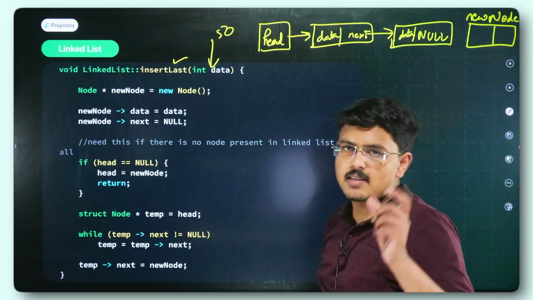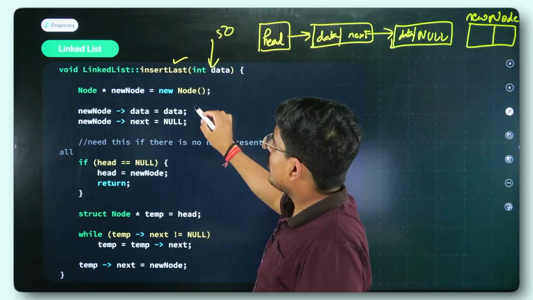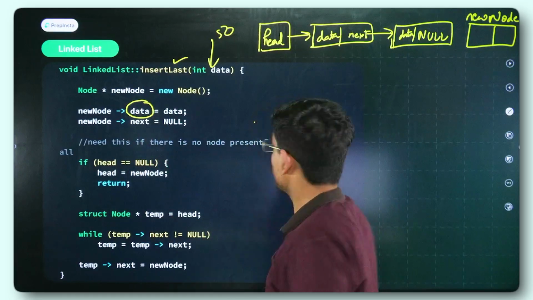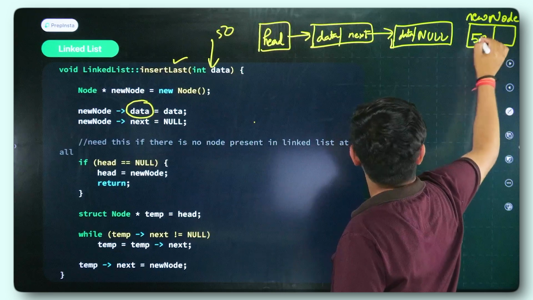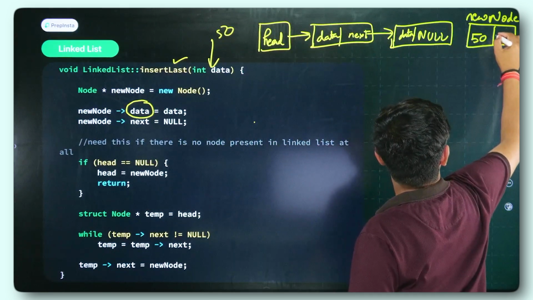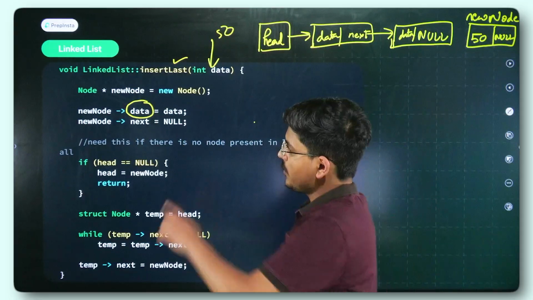The structure has a data part and a pointer part. All you need to do is put this data into the data section of the new node, so here in new node I have to put 50. For the next pointer part, I'll establish that as null.